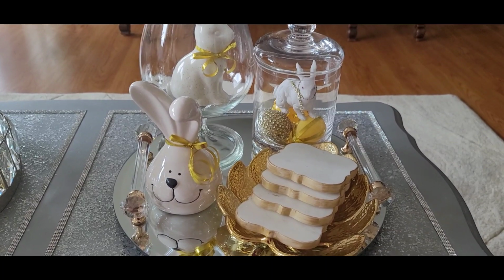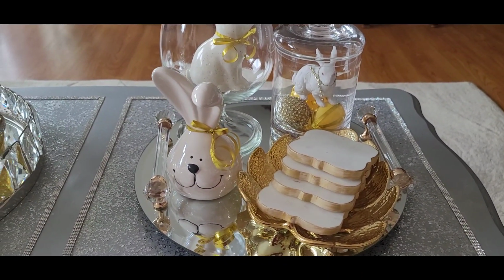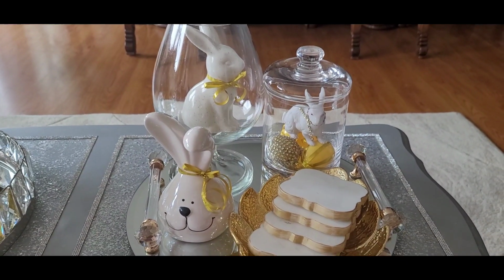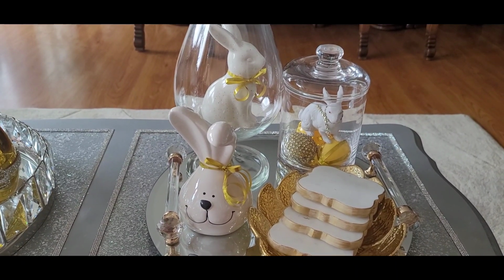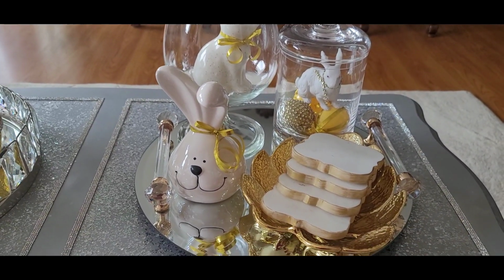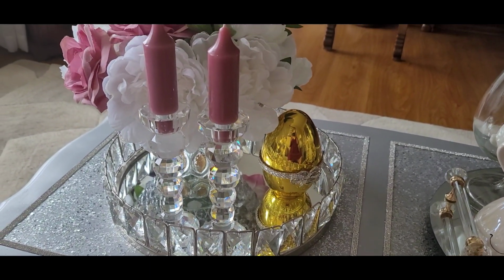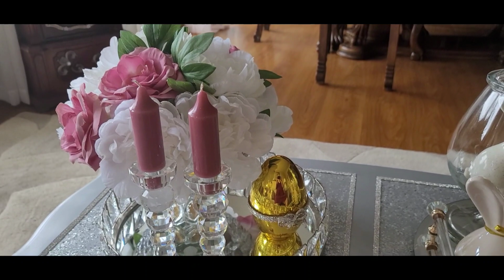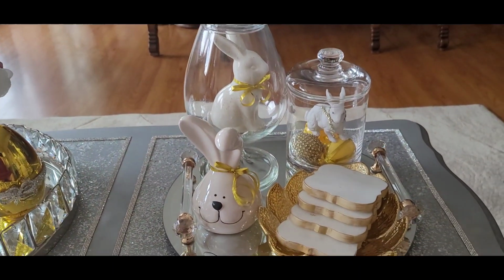I bring my bunnies out and I put out some eggs, and of course, the day before Easter, we paint real eggs and display them, and then we do a lot of baking and a lot of cooking, and we do celebrate Easter. It's just that I don't put out a lot of decorations in the house for that.